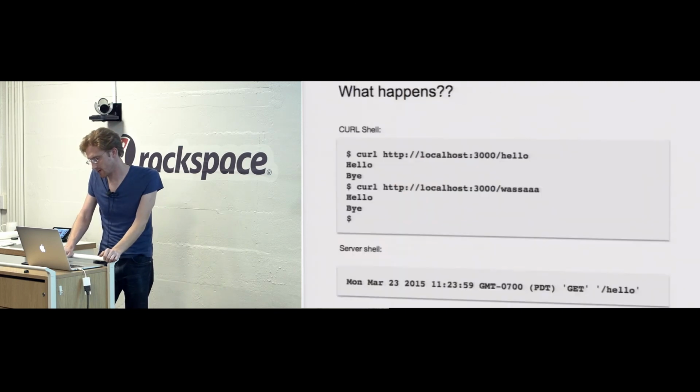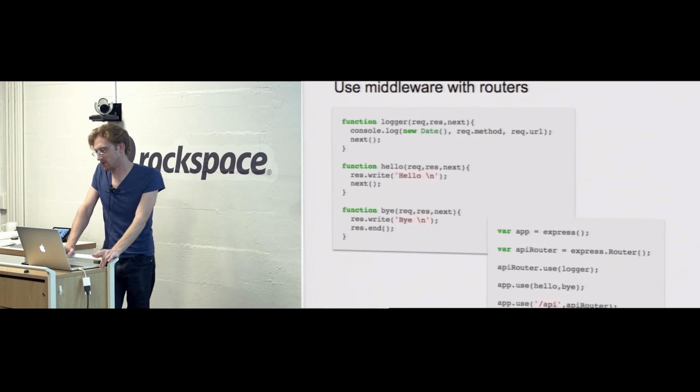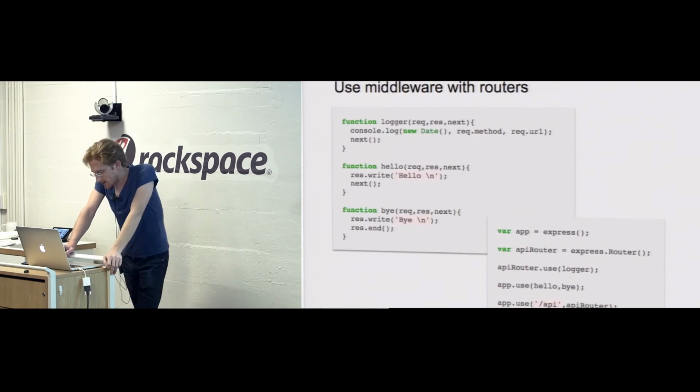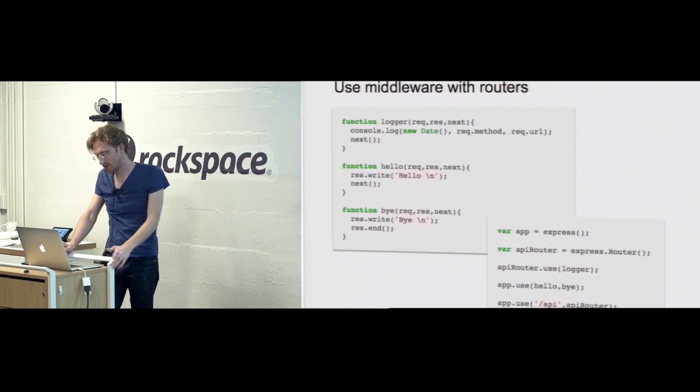All right, so we went through that guy. All right, how many of you have used the router stuff in Express? It's new in 4, I think it was. It's pretty cool. It's sort of like a way of nesting servers inside of servers, but it can mess with your head a little bit the first time you use it, because it does some things that you wouldn't expect, one of which I'll call out in particular.